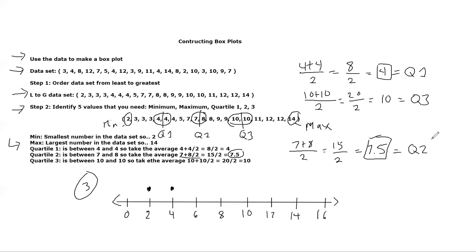I need to graph 7.5, which is my quartile 2. That's in between 6 and 8, but a little bit closer to 8 because, again, it's 7.5. I'm just going to approximate it. It doesn't have to be perfect. You just have to show me that you kind of know where everything is. Okay. So then we have our quartile 3, which is 10. So I'm going to put that right above 10. And then we have our maximum, which is there. So if you notice, I should have 5 dots right above their corresponding numbers on each line.